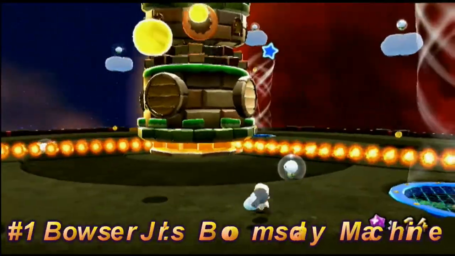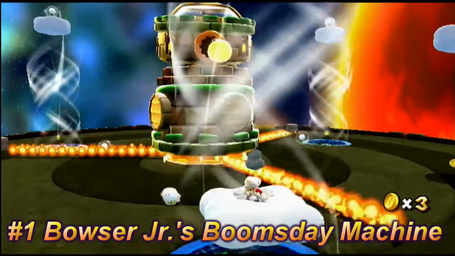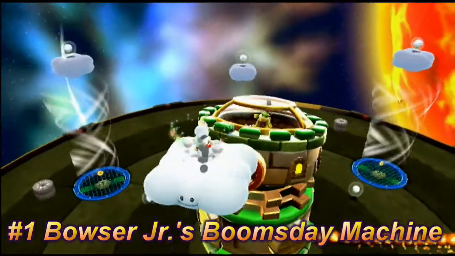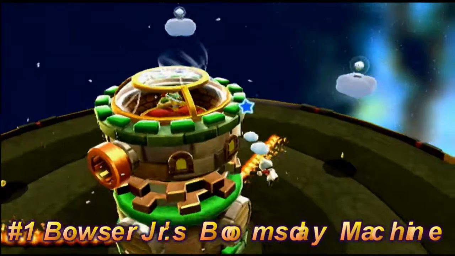As for the boss, it's a giant tower with plasma cannons and fire bars. You fight Junior's latest toy using the Cloud Flower, the only boss to make use of this power-up. Because the Boomsday Machine towers above you in the middle of the arena, you have to climb up to the top like Mega Leg, but not quite in the same way.